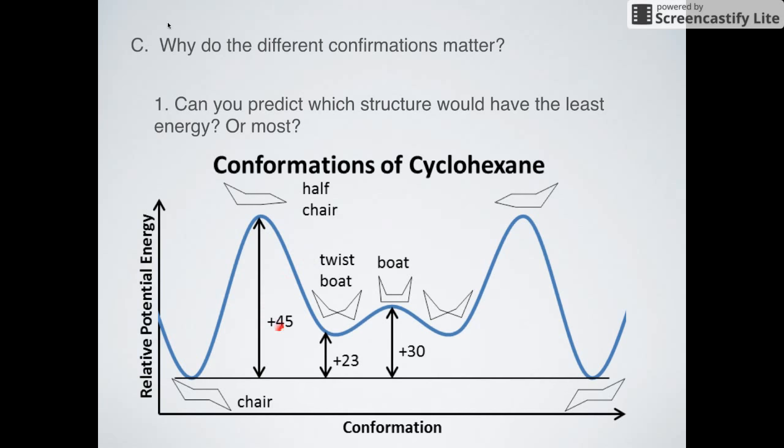In case you're wondering what these units are, the units aren't important, okay? Technically, it's giving us relative energy, basically, as a unit of measurement, okay? And so you can picture this, though. If you had cyclohexane floating around inside of a solution or something, it could be in any one of these conformations, and it can switch in and out of them all of the time. So it can go from chair, and then some of those bonds can move, and then it could be half chair, and then it can be twist boat, and then it can be boat, twist boat, half chair, chair. It can go through every single conformation while it's sitting in solution, okay? And again, that's really important.